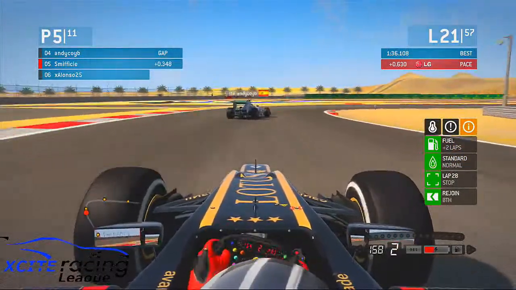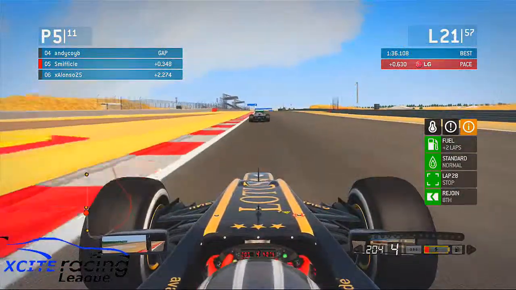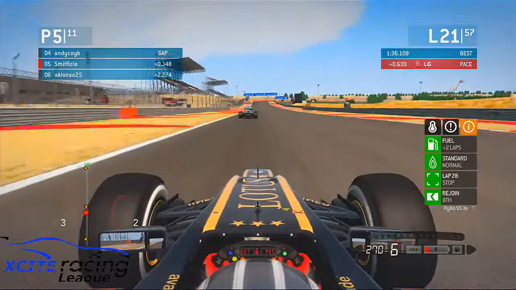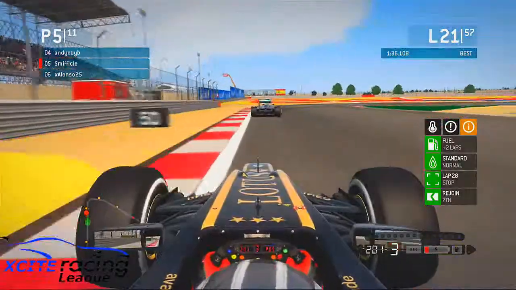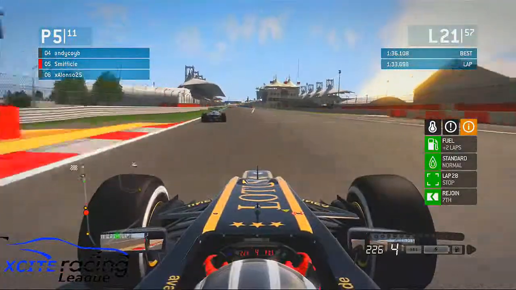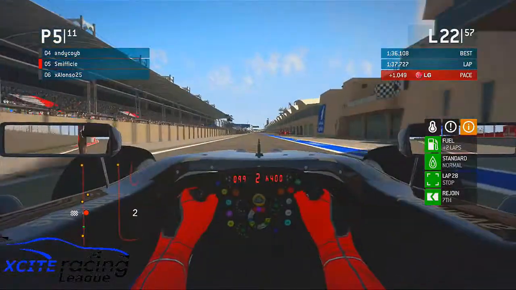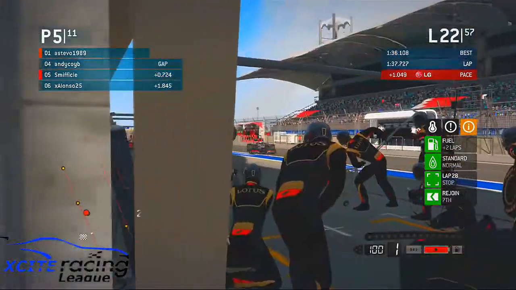I think I'm on older tyres than him, so we're going to try and push and see if we can get him at the back straight, but I doubt it. I mean, he seems to be not pulling away as much as I would have thought, and we're going to use the remaining of our curves and see if we can, no, and we're going to pull into the pits, and we're going to put a set of prime tyres on the car.